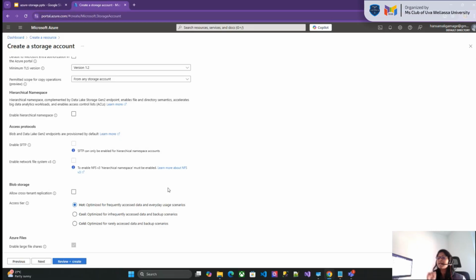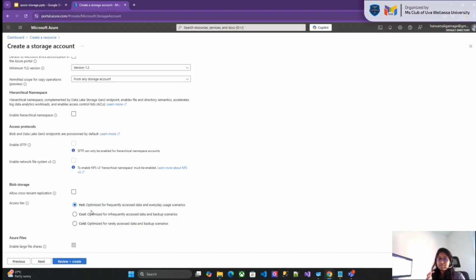So based on that, if we go with the hot tier, that means it's optimized for frequently accessed data. That's going to be less expensive for more frequently accessed data.